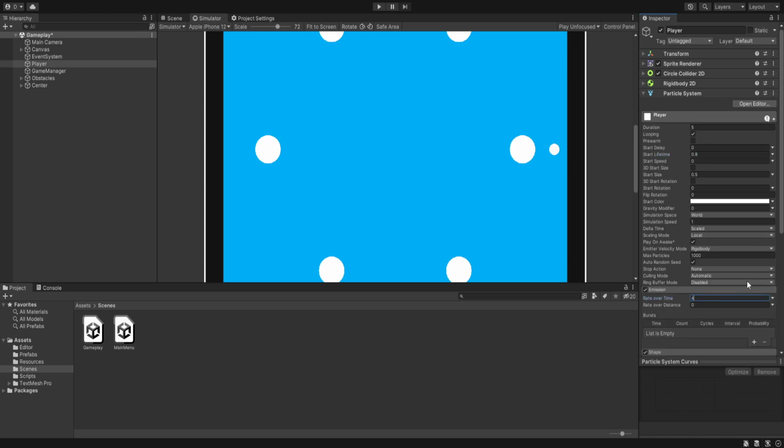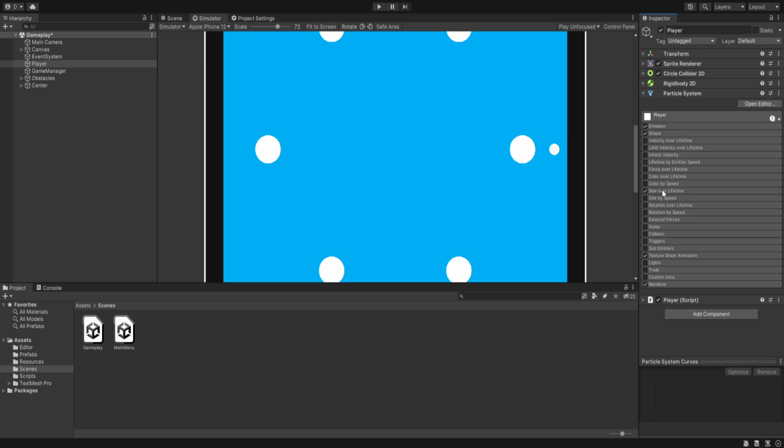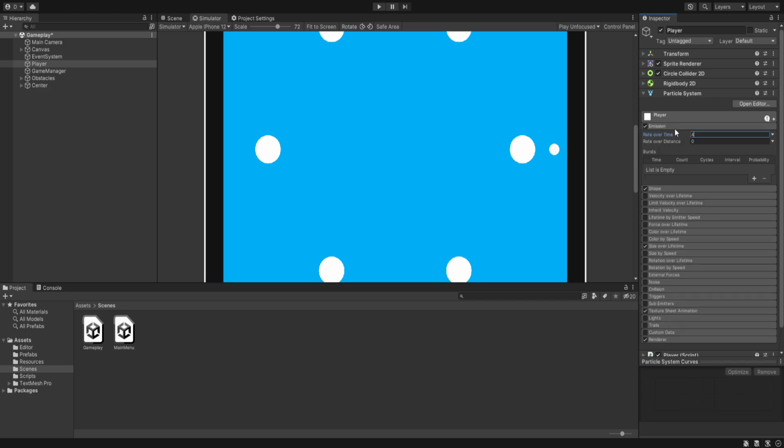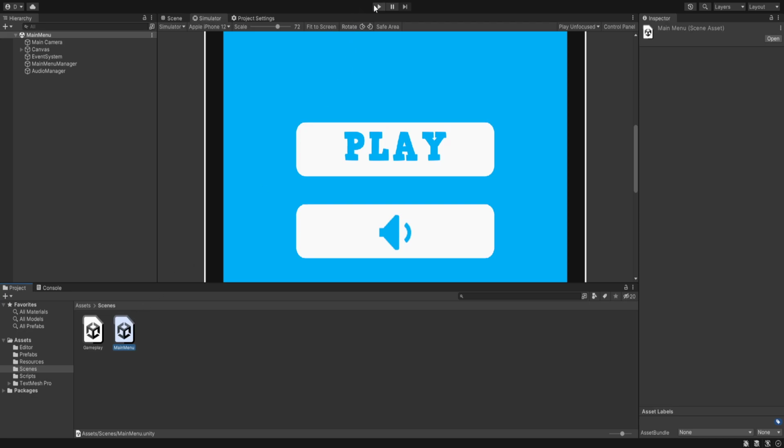Decrease its emission rate to 4. Speed is too slow. Size over lifetime is also good. So decrease the emission rate and delay. Yeah, that should be more than enough.